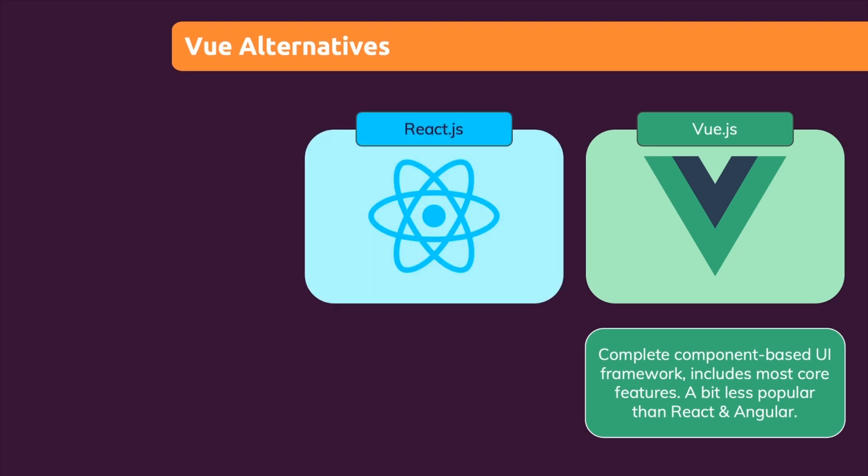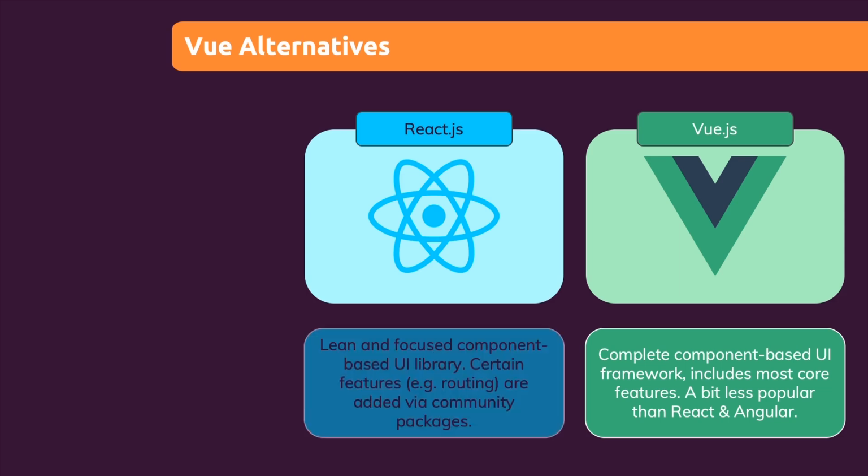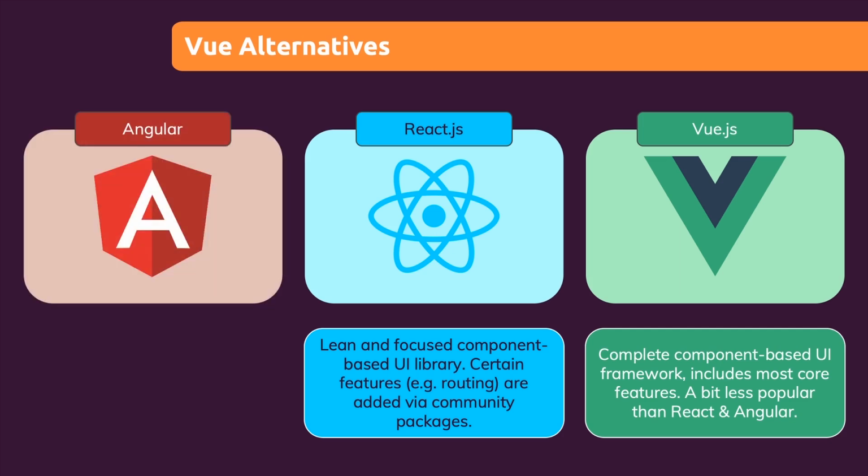Well, React is one alternative to Vue. It's basically also a JavaScript framework, though officially it's just a library because it has less features than Vue actually. It only focuses on rendering UIs, and it misses some features like routing, which Vue offers out of the box. You will learn what routing is in this course, by the way. And therefore, React.js is very popular indeed, but it actually also depends quite a bit on community packages, whereas Vue has everything built in.